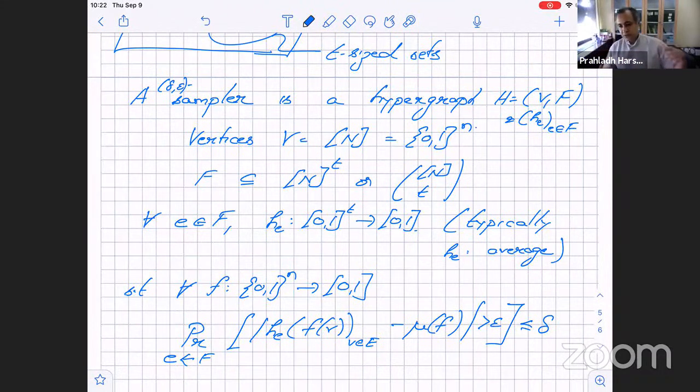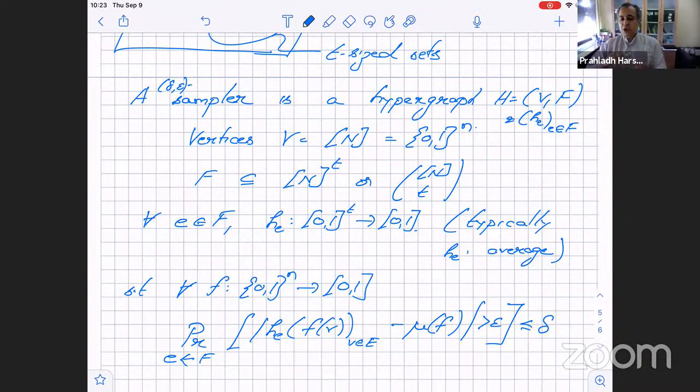This is a lot of notation for something which you've already seen so far. But is it clear what I have defined? This is just an abstraction of the independent sampler and the pairwise independent sampler that we have seen. In both these samplers, the underlying set of vertices is the set of random points, {0,1}^m. I've changed notation; I'm going to call it {0,1}^n. The sampler is picking hyperedges, and it estimates the global average by looking at the function locally, only at the values within the hyperedge, and based on that it computes some function. Almost always it's the averaging function, and based on that it outputs a value.